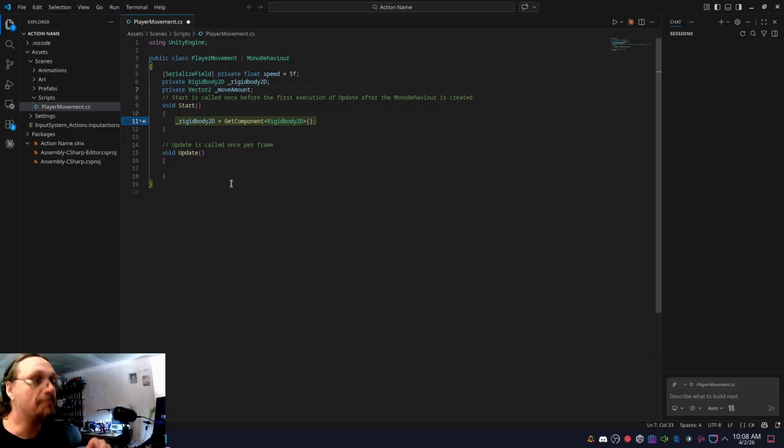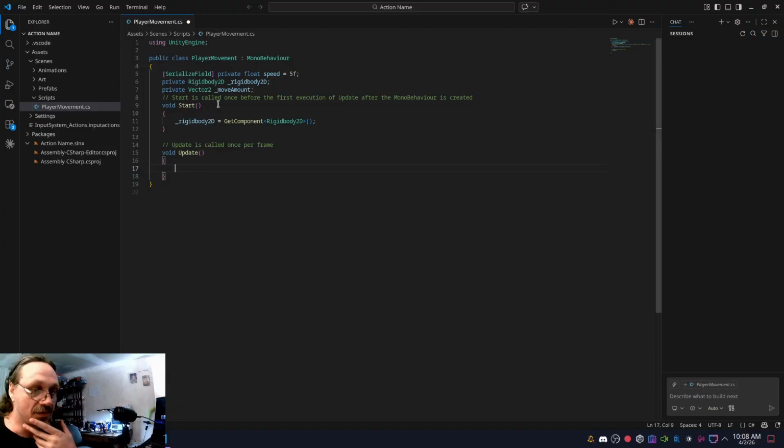Now, since that's done, we're going to go into the Start function, and you see I've got GitHub Copilot, so it's auto typing stuff for me. It's fantastic. I recommend you use it. It saves you some time. What we're doing here in the Start function is assigning our private rigidbody variable to the component that's already on the player. Because this script will be on the player and the player has a rigidbody on them, we don't have to drag it and assign it in the inspector. We can just tell our code to grab it directly from that game object because it's the same game object. All right, now we have a reference to the rigidbody.